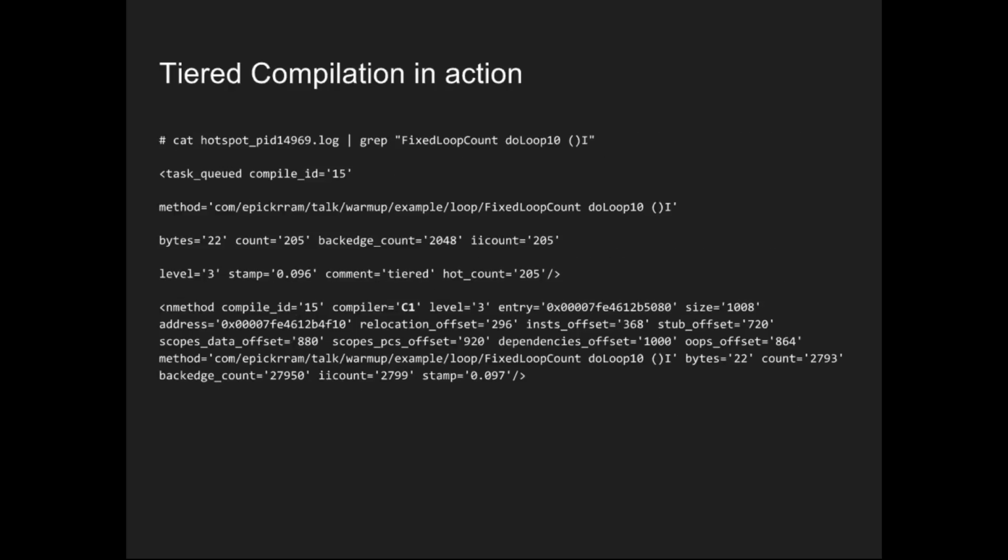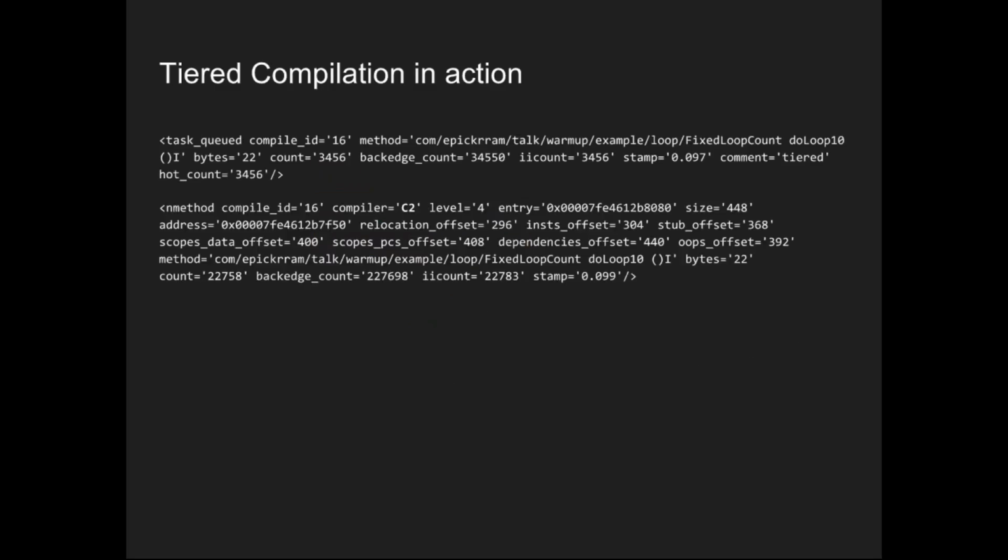So we're going to walk through how tiered compilation works on our particular code example. So I ran this program with those flags, and then I had a look in the output for the doLoop10 method. And what we can see is that we get a compile ID, which is the task going to the compiler. We can see the loop back edge count here, so this is the thing that will have tripped over the threshold and said that it needs to be compiled. And there's also the invocation count, so either one of those could have tripped it over. And we can see that the compile task is the C1 compiler, so this is a tiered operation here. We start off with the C1 compiler once we go over the threshold.